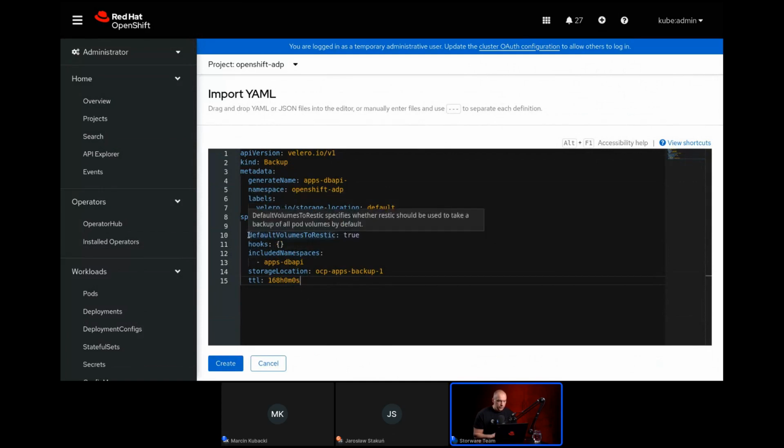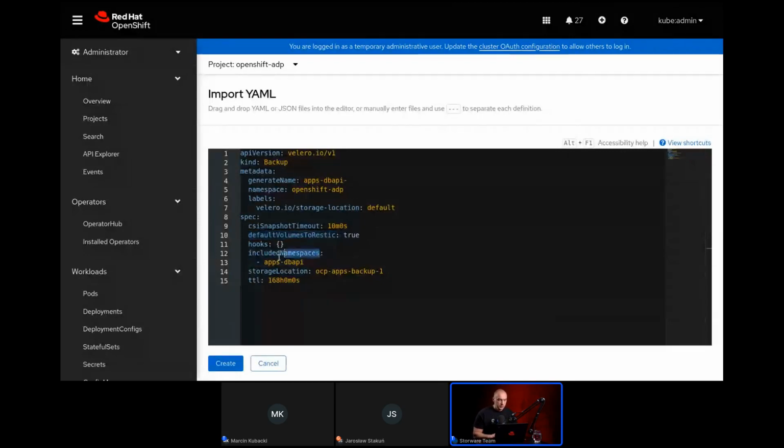What you have to specify here is whether you want to use Restic to take persistent volume backups. If you say no, by default it will use the CSI snapshots if they are available in the storage that you use to create your persistent volumes.